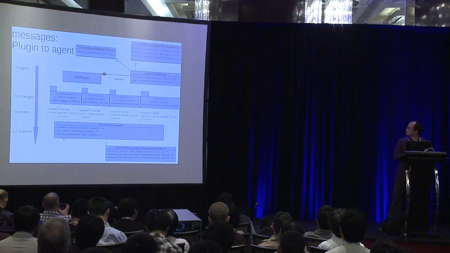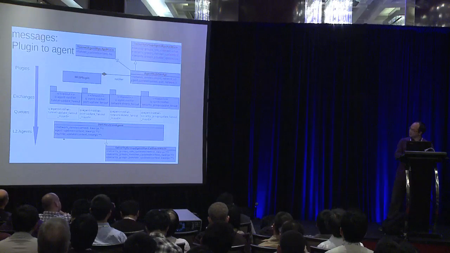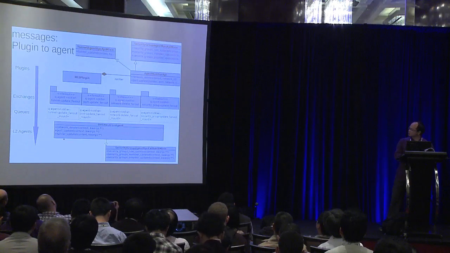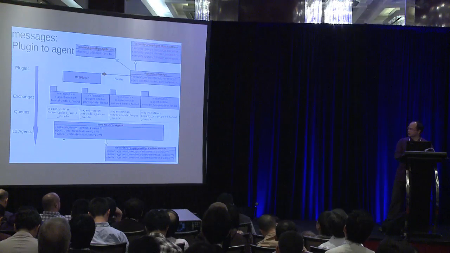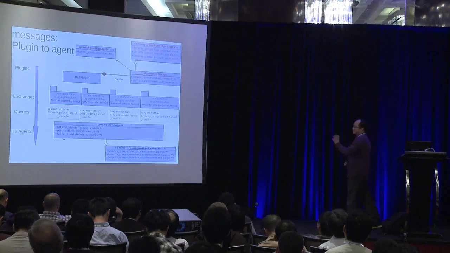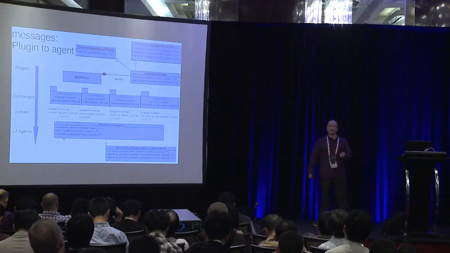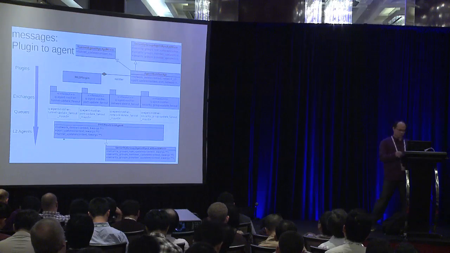Okay, I'll talk about network delete. The network delete function will send the network delete messages on this exchange. It will come to here. And then the OVS neutron agent's network delete callback function will be called. And in this function, the agent will do whatever it wants to do.